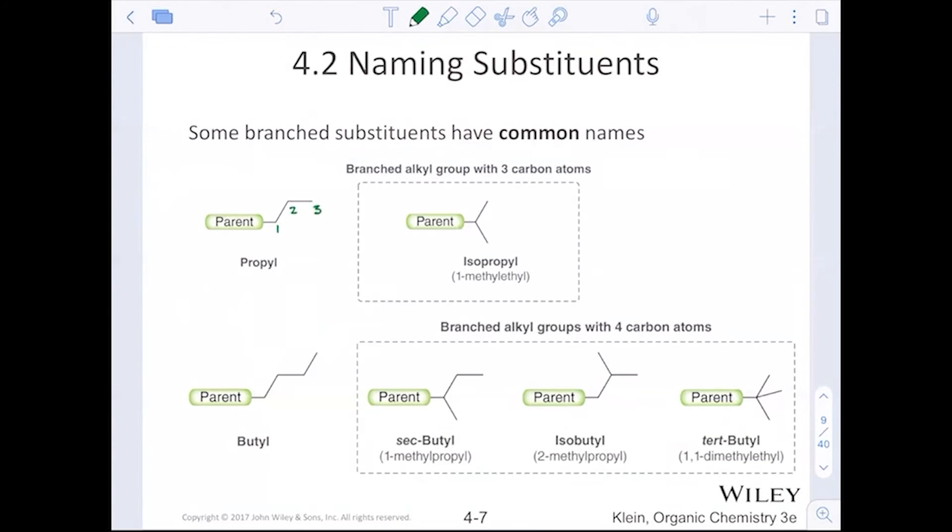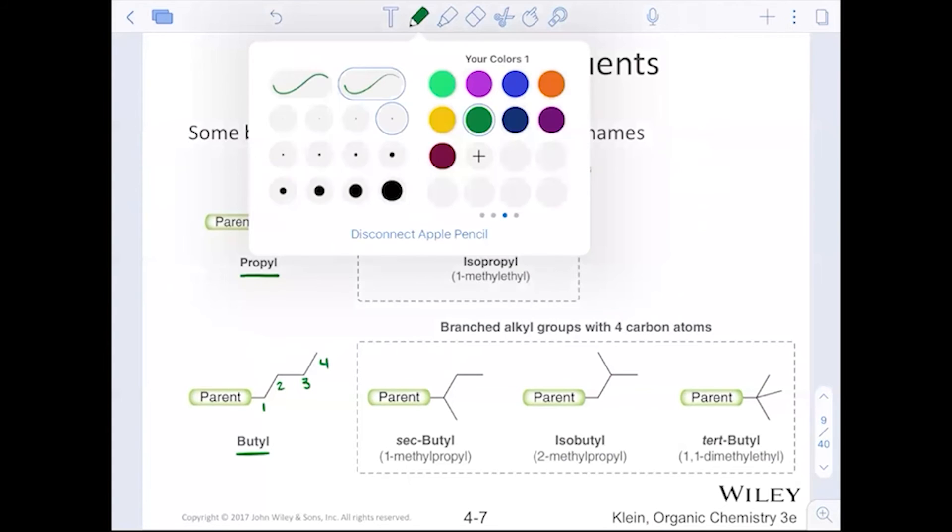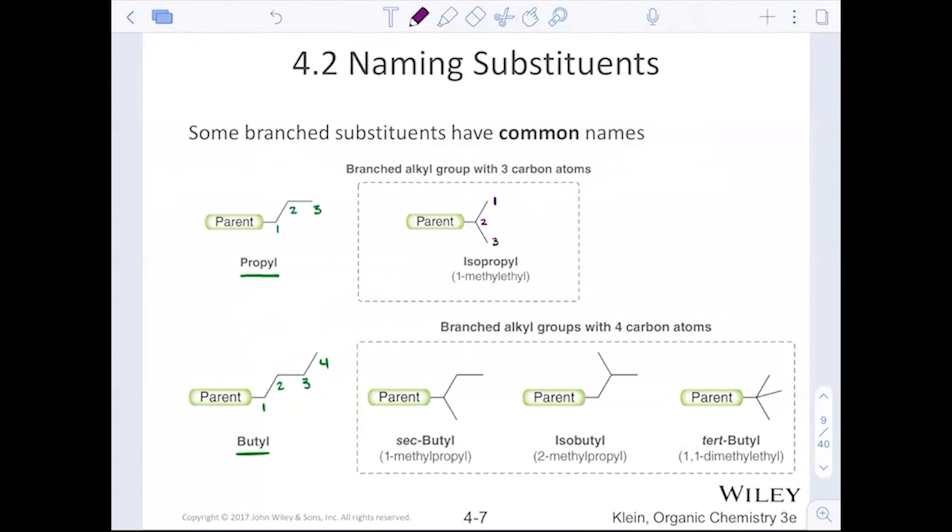If the group comes off in a chain, in a very nice row, one, two, three, that's our typical propyl group. Same thing with butyl. One, two, three, four. Butyl. It's when we actually have the change or a branch in that continuous line. So being the parent right here, this would be any other group, whether it's a cyclic structure or just a longer chain. If you have this branch of three carbons where the second carbon is attached to the parent, this is what we call isopropyl. Now when we see isopropyl, that is the common name for that group. You can use the systematic name 1-methyl-ethyl. There is one carbon attached to an ethyl group. But I like just memorizing that name isopropyl.